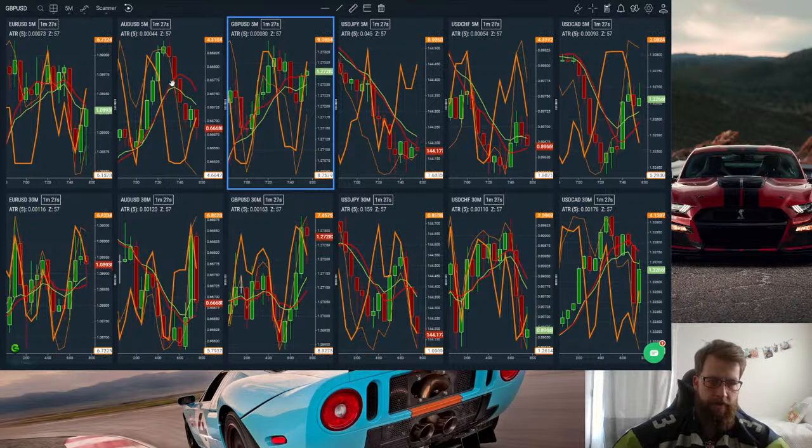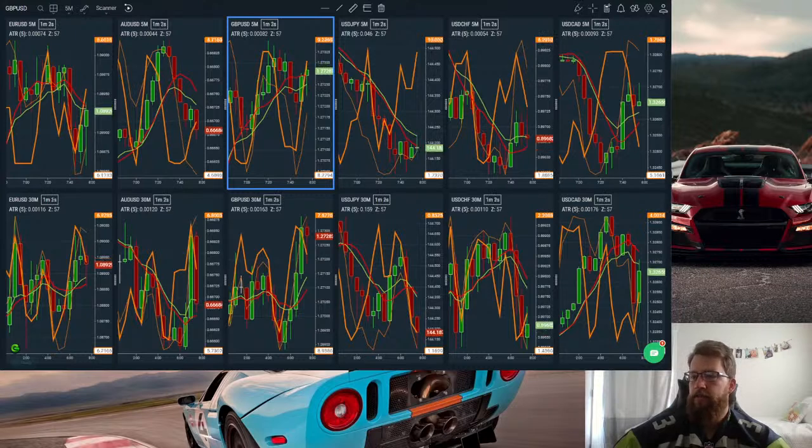Bearish on the 5-minute, but not really knowing what it wants to do on the 30. In fact, everything is conflicting here. Green's pointing down, red's pointing up, thick orange pointing down, thin orange pointing up. Lots of conflicting information there, so I would, getting another signal on the MACD indicator here. But again, not looking too lovely.